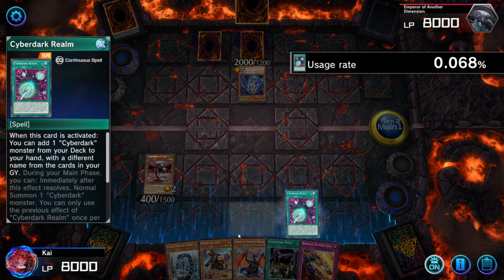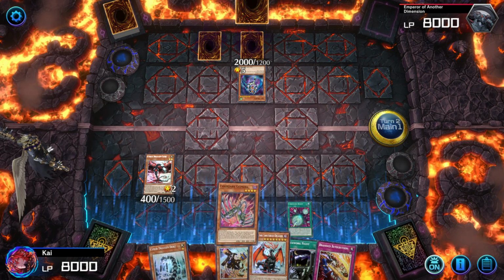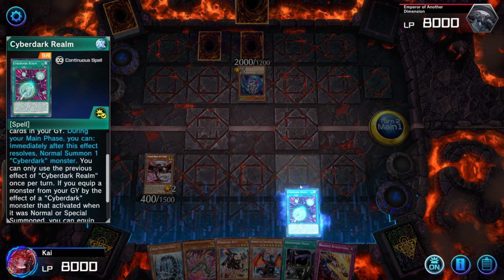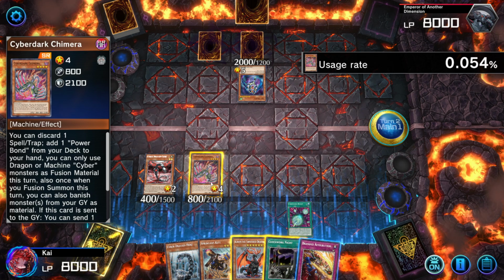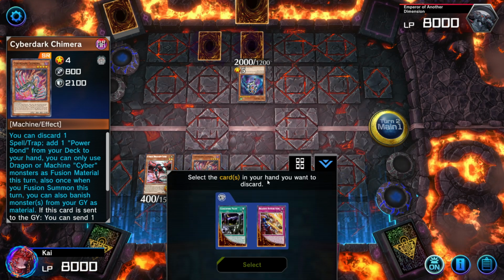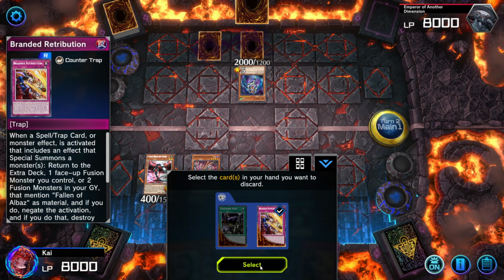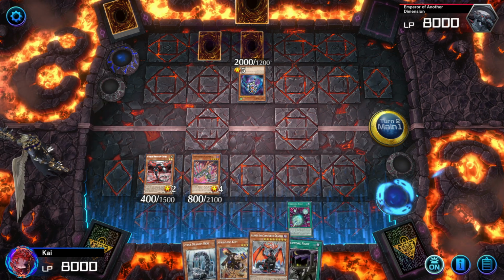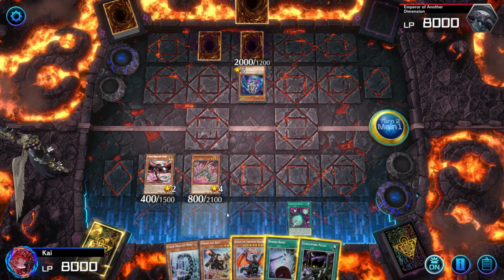And then we're going to activate it. It will then ask us to search a card. Only target in the deck is Cyber Dark Chimera. We will then activate it again to perform the normal summon for Chimera. Then we will activate Chimera, discarding, it could be either, but of course Branded Retribution is a way better discard. And then that will search the one of Power Bond in our deck.